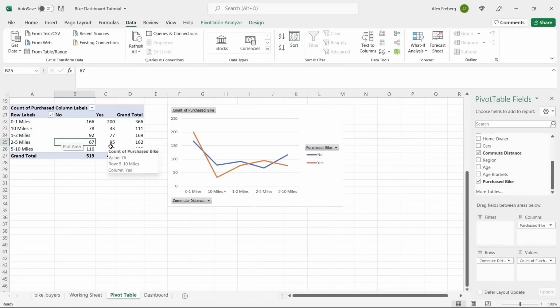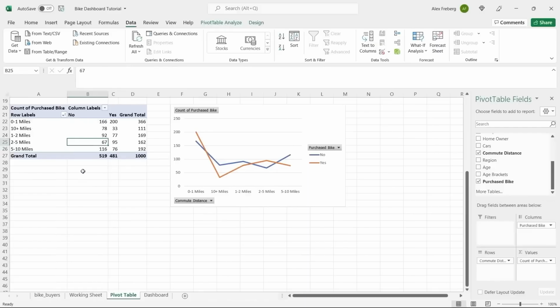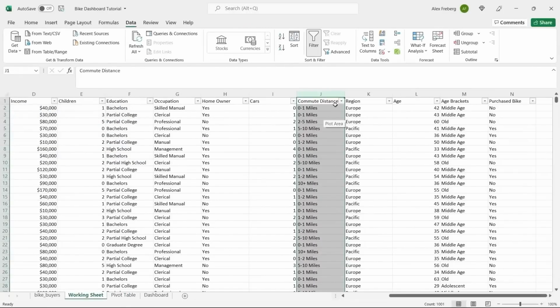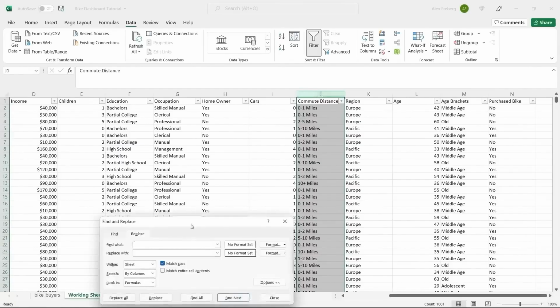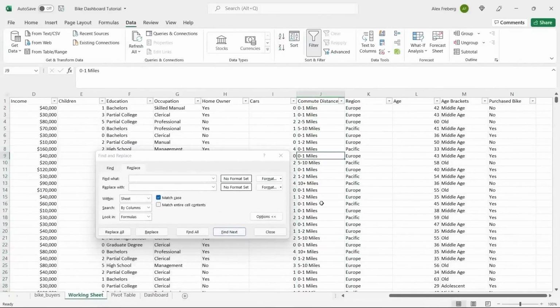Okay, so let's think about this. Maybe if we change it to a letter, it might change down here. So start it with miles. That could work. Let's try it. Okay, it's already selected. Let's do, where's the 10 plus miles? Okay, so let's do more than 10 miles.